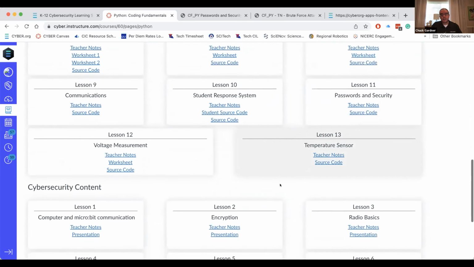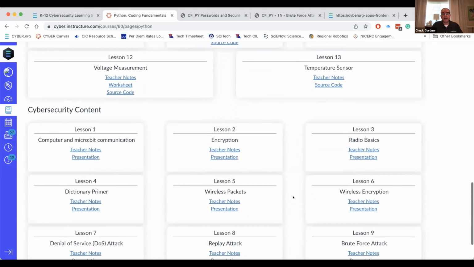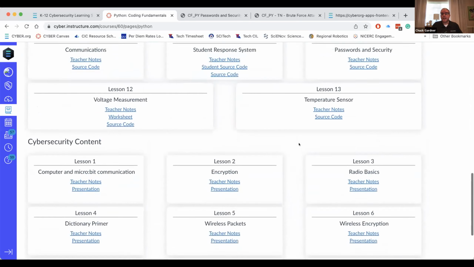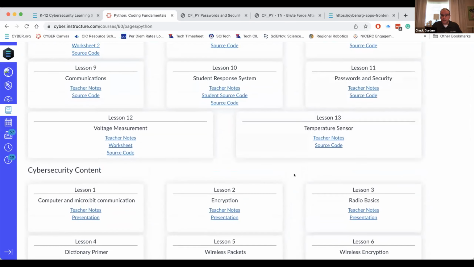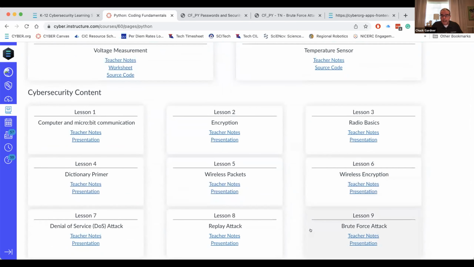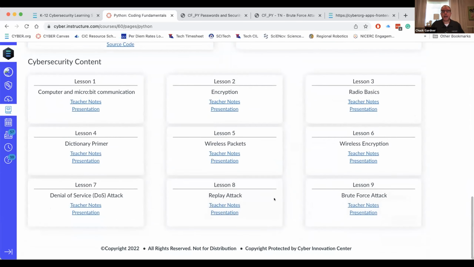But then we go on into a lot of those kind of advanced topics that you guys were working through: passwords and security, brute force attack, a replay attack using multiple microbits transmitting a message through a classroom, and how it can be a sniffer in the middle of it. So that's all presented here from a teacher-focused perspective, as opposed to students aren't going to necessarily be able to succeed if they work through this on their own. They're going to need that teacher guidance, which is how most of our curriculum is developed.